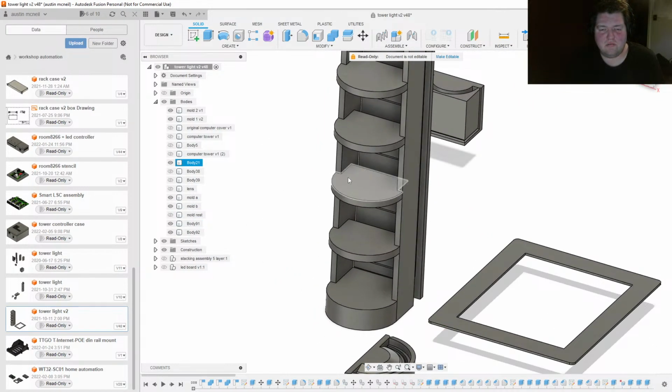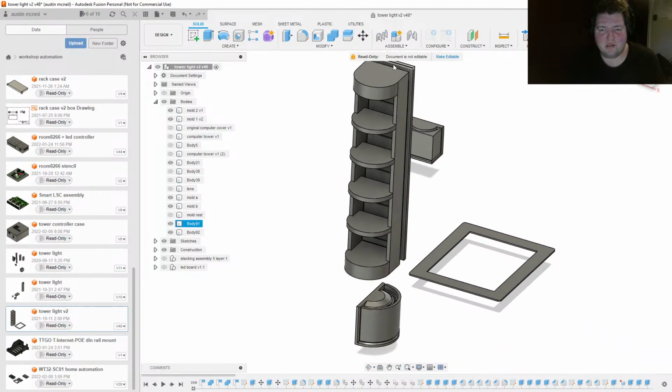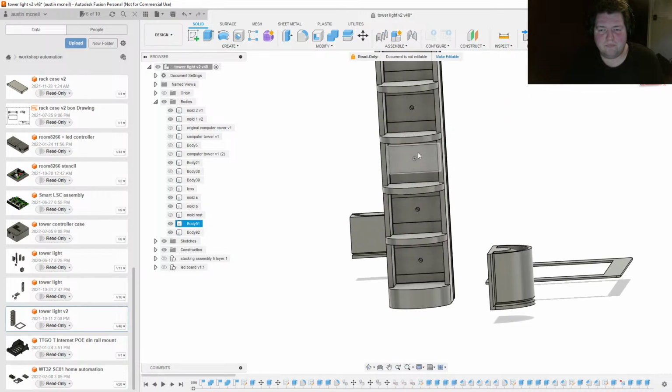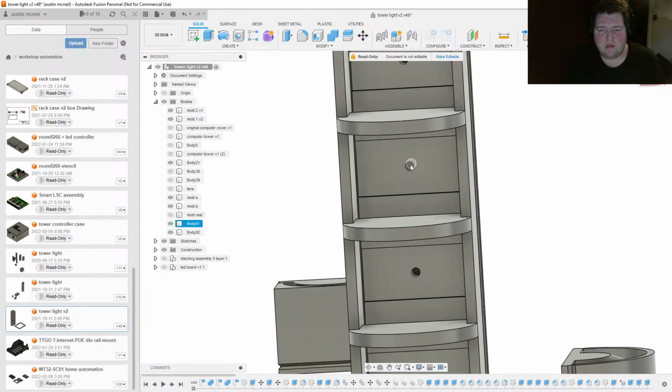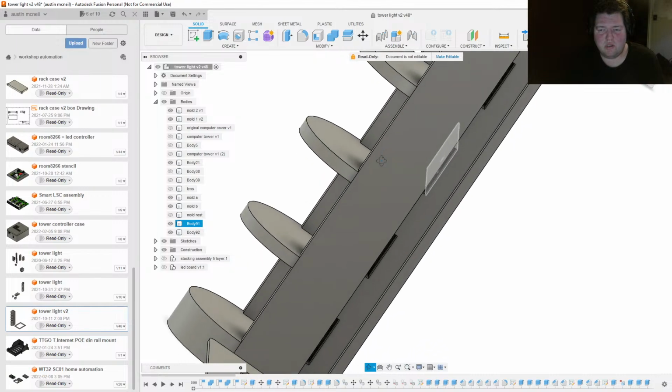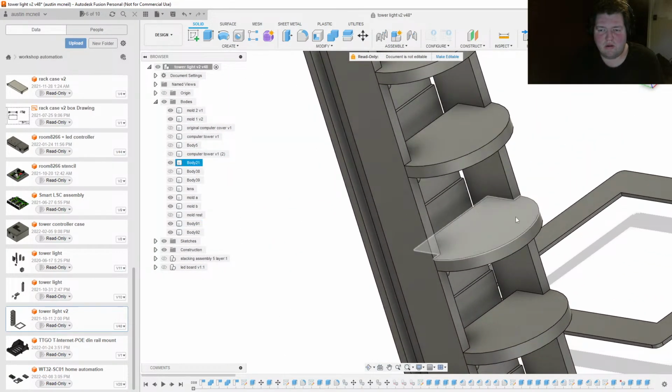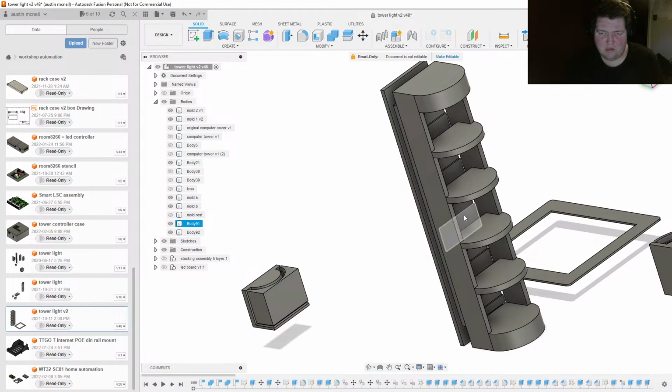I just sand the edges after it's pulled out of the mold. A little bit of super glue, and it fits inside this 3D printable assembly. The circuit boards go onto the back there, and there's space inside for the wiring to kind of go down. I think this is the most recent version.